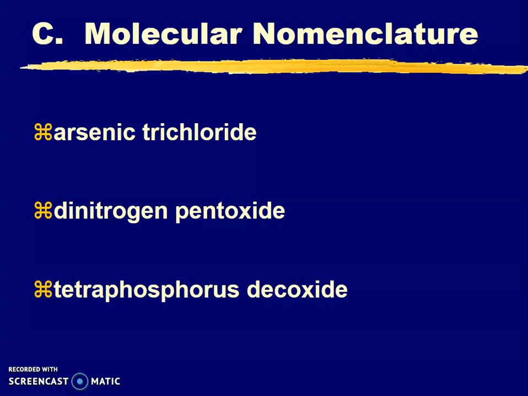And we can do it in reverse too. So if I give you the molecular name, you can give me the molecular formula. Okay, so we're going to look at our periodic table and we're going to find arsenic, and we're going to say, okay, what is arsenic? It is As. There is no prefix in front, so that must mean there's only one of them. And then we have trichloride. So chloride would be the chlorine, that is Cl, and it says tri, so that means we have 3 of them. So it is AsCl3.